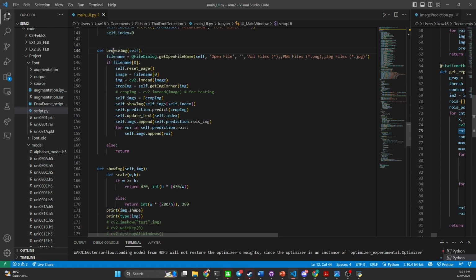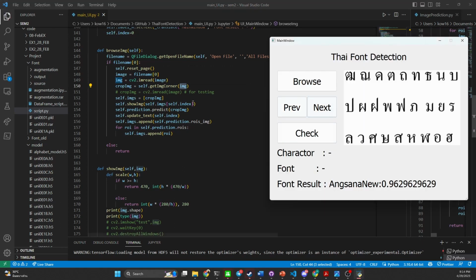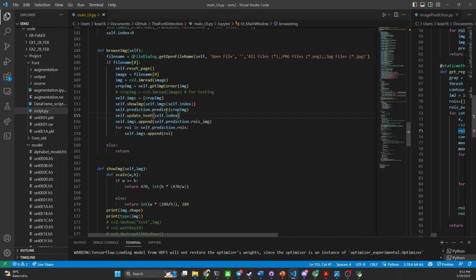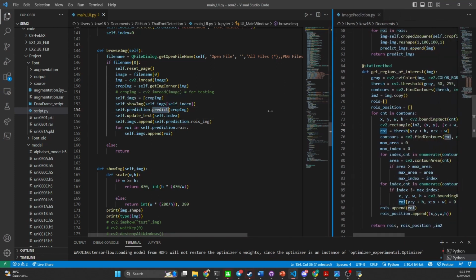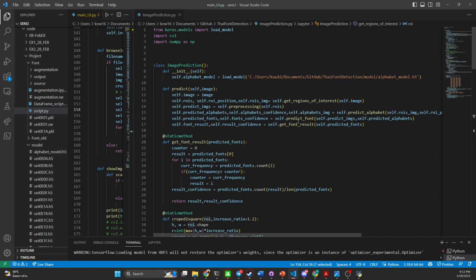And then when you browse an image, the image will be read and put in the getImageCorner function that I have shown you before, where you can click 4 points in the image and it will do the perspective transformation and you will get this image. Then you can send this image to predict. Predict is the function in the prediction class.